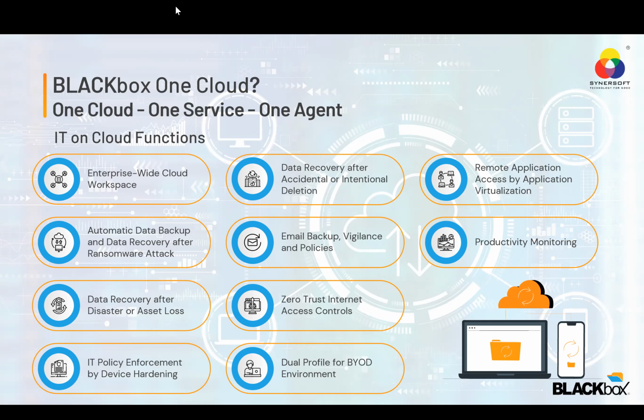Now the last two things. One is how you allow access to your legacy applications on BLACKbox Cloud. You have an option to host your servers on BLACKbox Cloud. In case you want to host your servers on premise and you want your users to access your applications remotely, it is also possible. That is called BLACKbox AAA. So that agent is already there. You can double click on BLACKbox AAA.